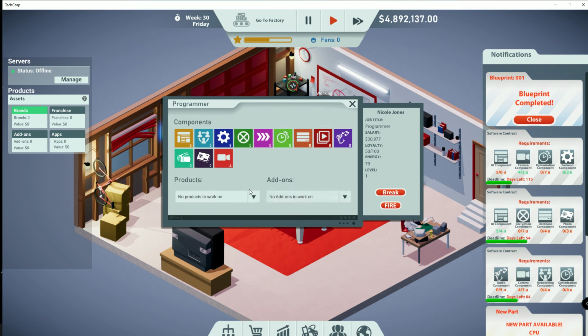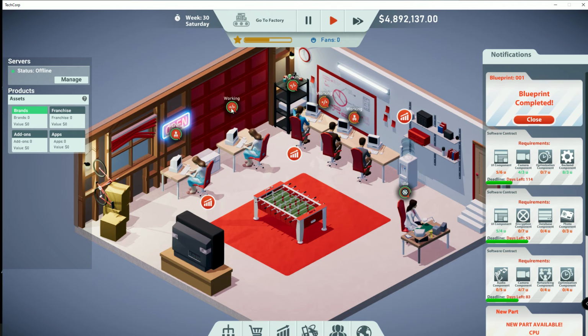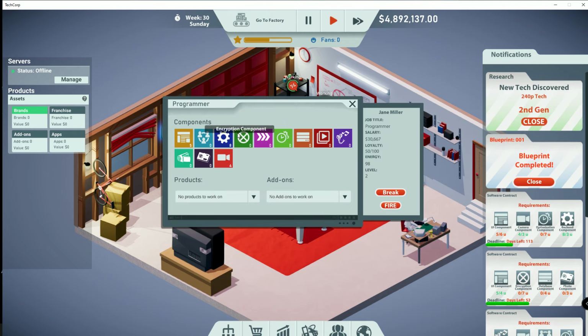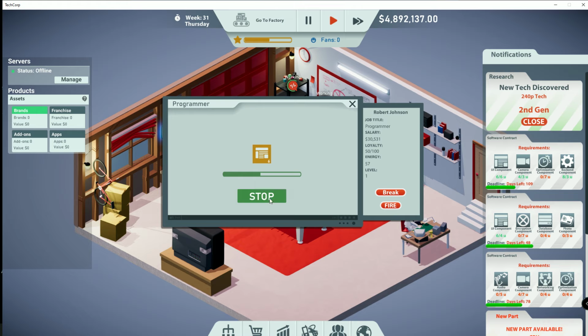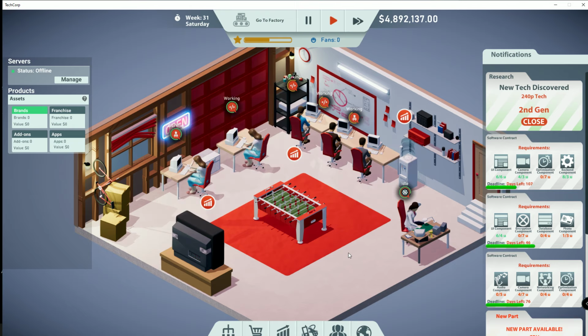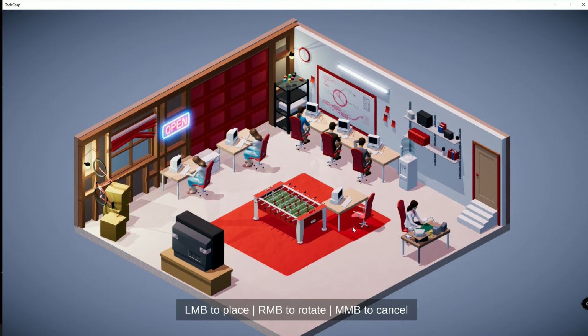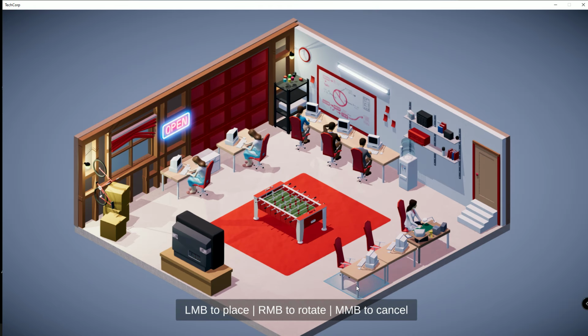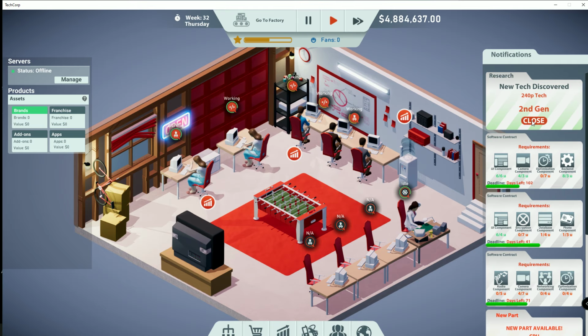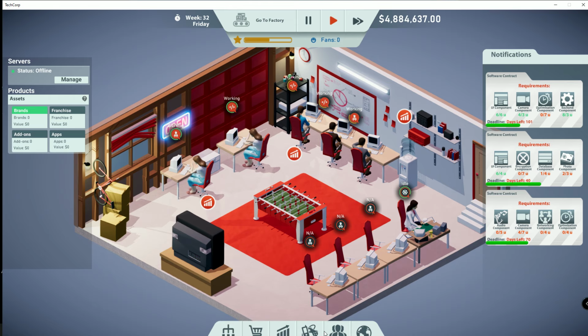How fast? Okay. Photo component. Okay, so he's fast with that. And what are you working on? Okay. Are you fast with this one? Nope. Database, maybe? Yeah, sure, why not? So now I'm gonna stop this guy and then have him do something else. This is why you need a bunch of programmers, because they are all really slow. Another thing I like is the ability to hold shift down, so you don't have to keep going into the store and buying and buying. It's just kind of annoying.